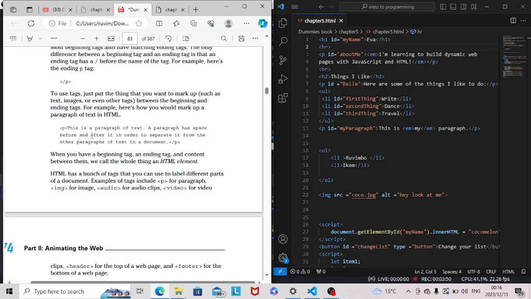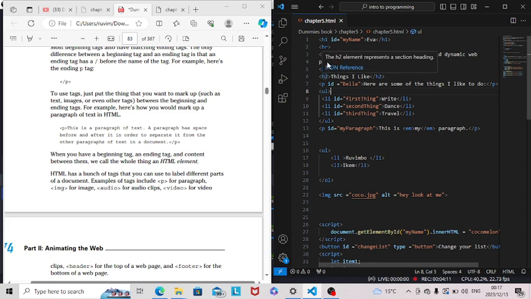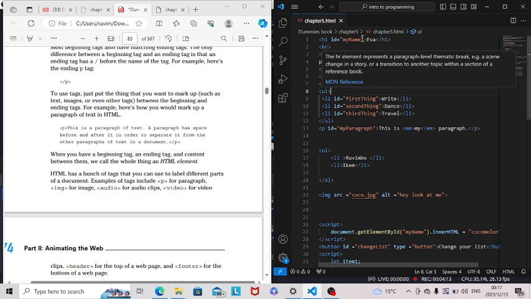This paragraph of text, a paragraph has space. Whatever you put between the opening and closing brackets of a tag will print out.